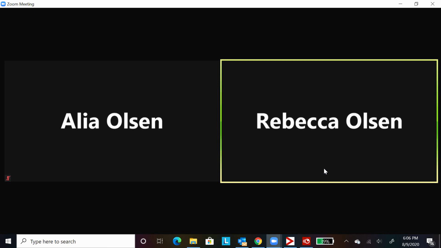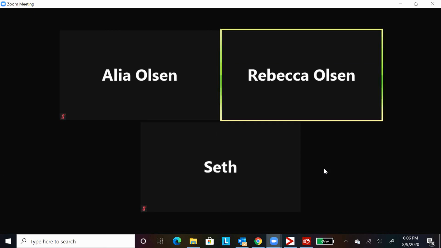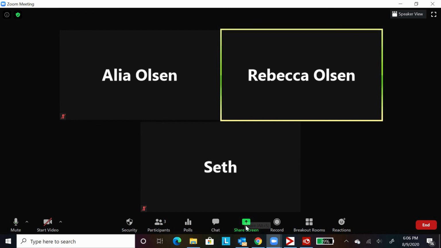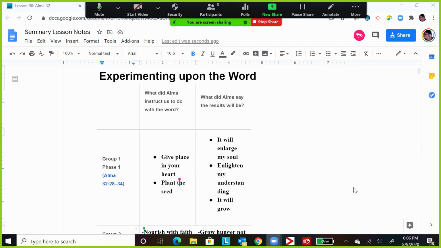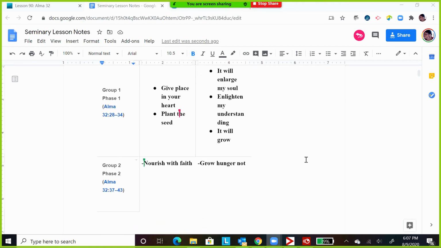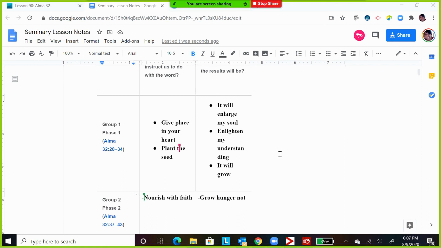because I can keep an eye on that shared document. Okay, now the breakout rooms are closed, and I am going to share that document that they were just working on. And now I can have them report on what they did. They can field questions. Now we have a really nice record of what they did in their rooms.